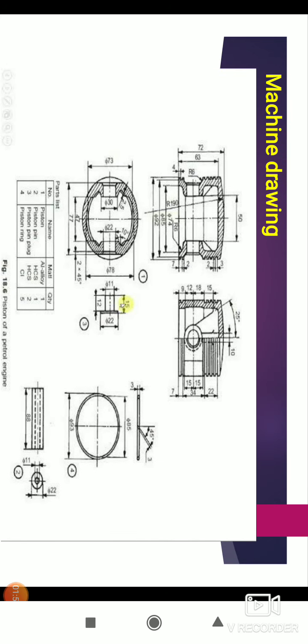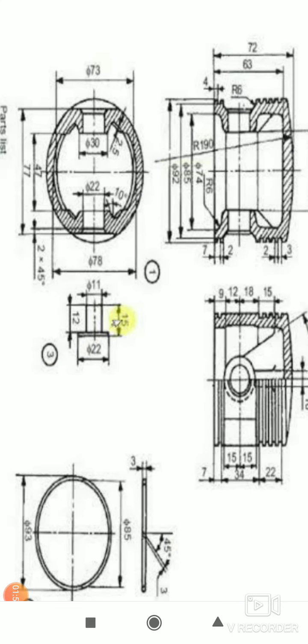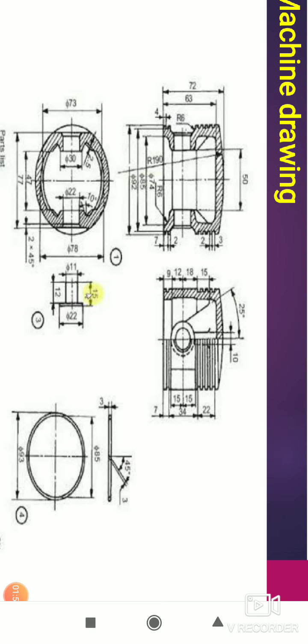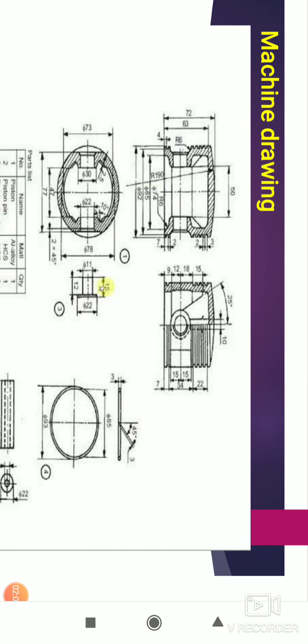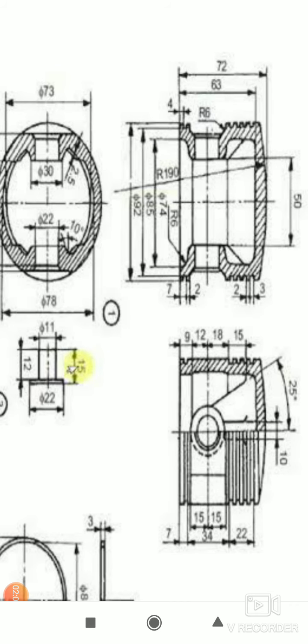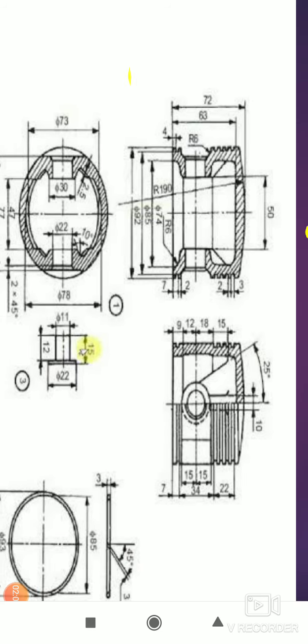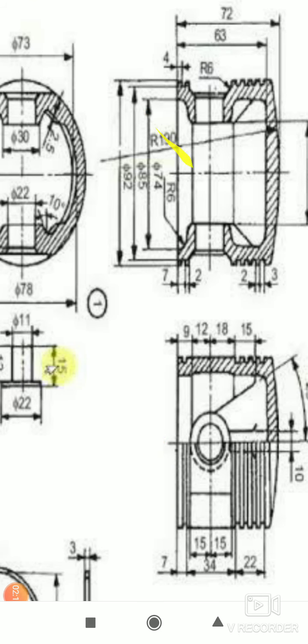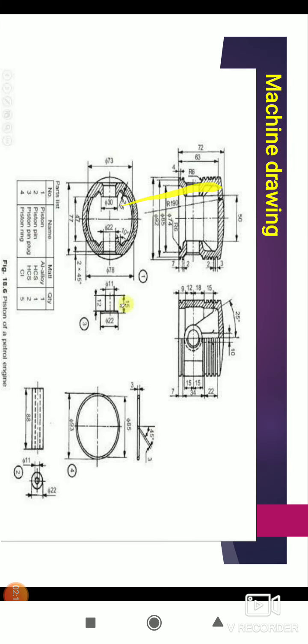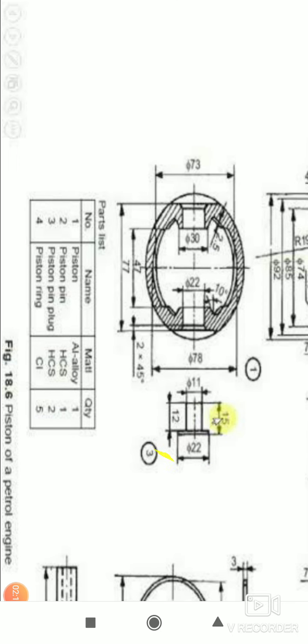So this is a diagram for machine drawing. Here you can see a machine drawing, and one example is a piston. It provides all the views: front view, top view and side views. All the orthographic views are given here. You can clearly see it shows all the dimensions, and also the bill of materials. Another terminology, bill of materials, or parts list.